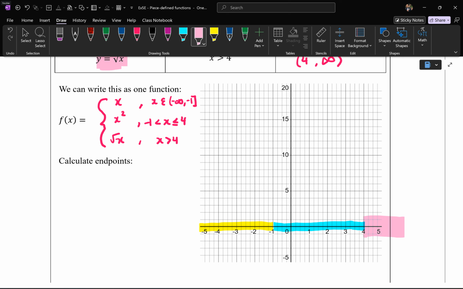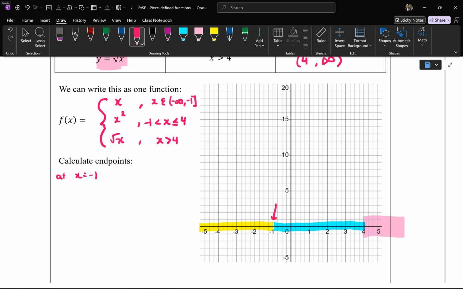So that means there are a couple of endpoints that you need to note here, which is really where it changes. Negative 1 is where it goes from yellow to blue, and 4 is where it goes from blue to red. So I start off by looking for endpoints. That's what I mean by endpoints, okay? Because that's where the shift changes. So at negative 1, let's have a look at that. At this point, I want to know where my linear graph is going to be. So here we go, at x equals negative 1.